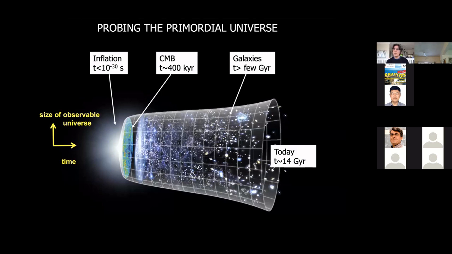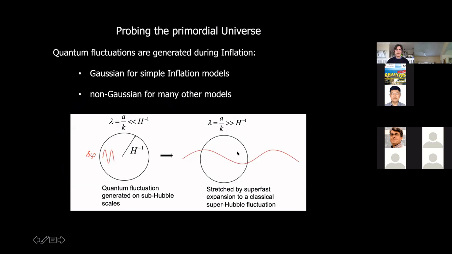What will we be able to do in terms of probing the primordial universe using the capacity of the SKAO in combination with other galaxy surveys? So when I say the primordial universe, we want to use galaxy surveys, i.e. use the maps of the galaxy distribution in order to deduce something about the conditions applying during inflation in the very early universe. And what is the connection there? Well, the connection is via the quantum fluctuations that are generated during inflation.